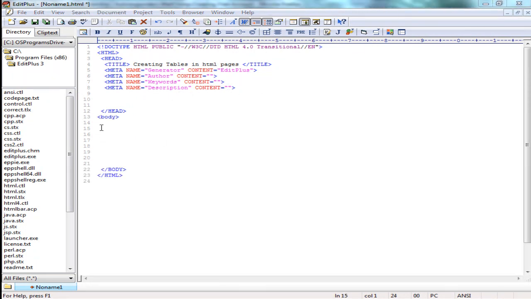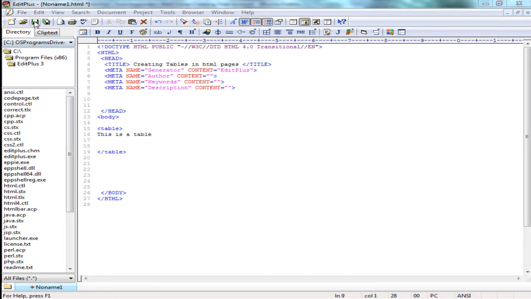Now we've opened up this body section here a bit, and we're going to put a tag in here. We'll just put it down there, called table, and then we're going to put a bit more space, and we're going to put a closing one in here, and we can put in here, this is a table.